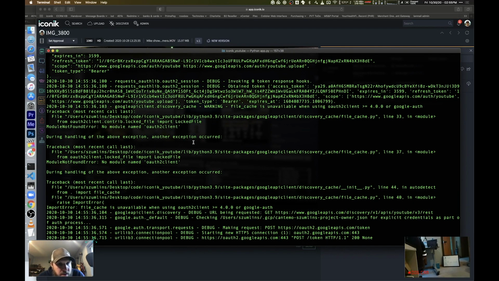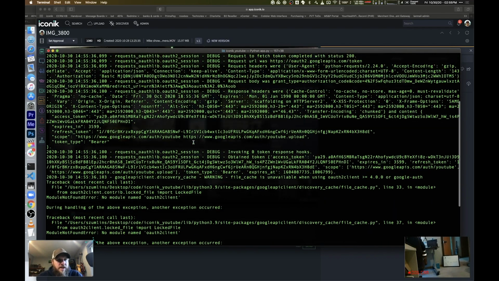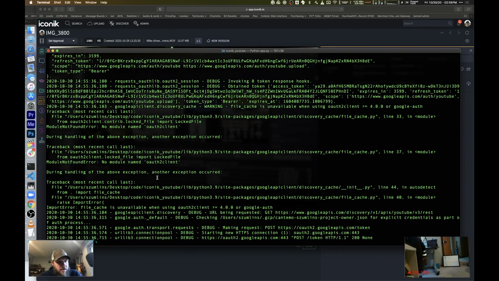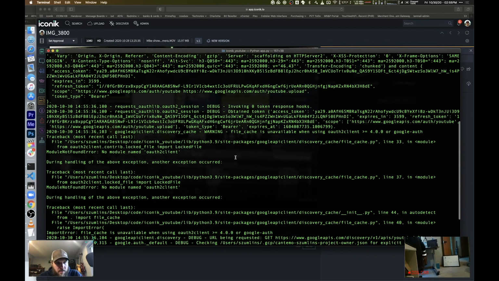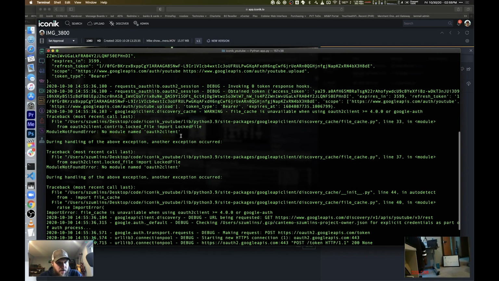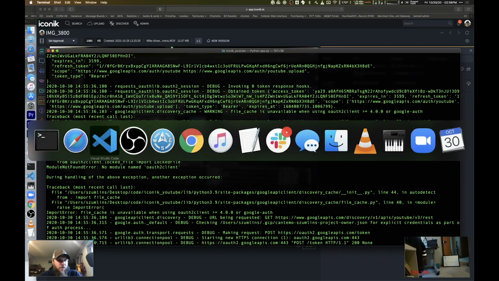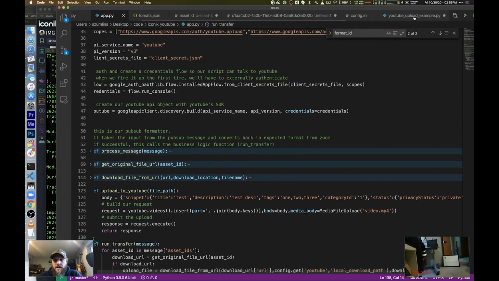Let's see what it's saying here. No module named... Did I not bring in the right... Let's say import error. Oh, no module named OAuth 2 client. I didn't import it into this one. I didn't grab enough.